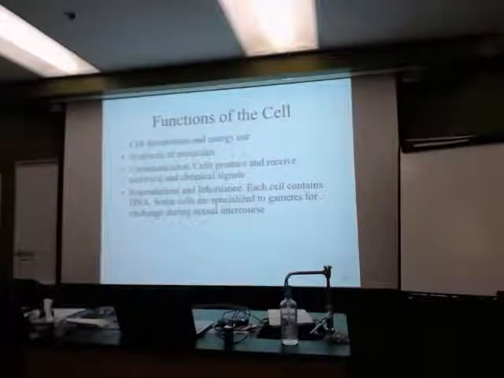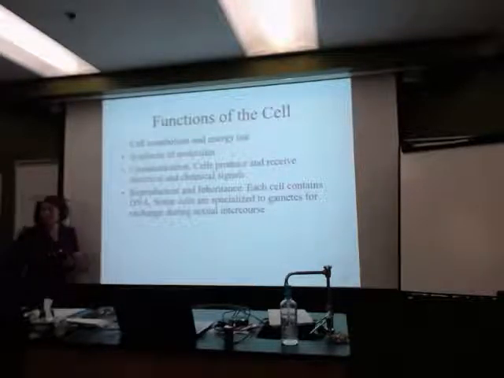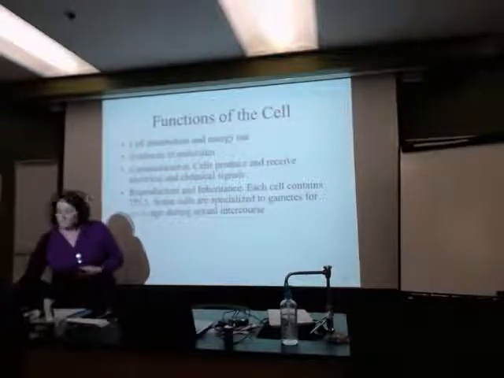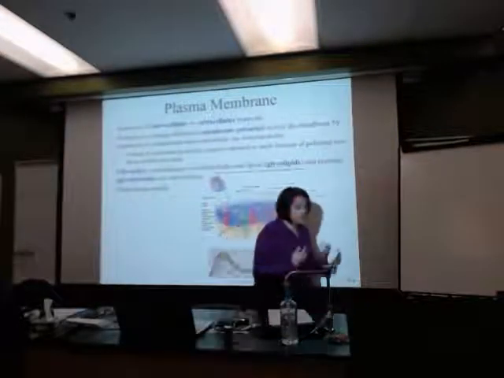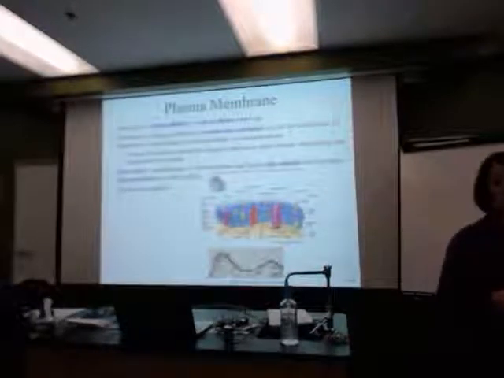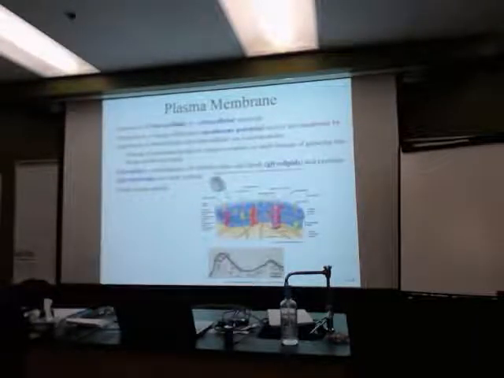Meiosis results in an egg and a sperm. When an egg and a sperm meet, fertilization occurs, and the organism from that point forward is created by mitosis. So we've got these two processes that will have to occur to keep that organism functioning, and then of course to reproduce the species, to continue the species.